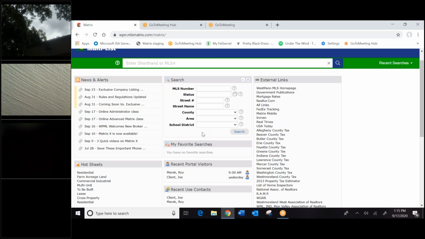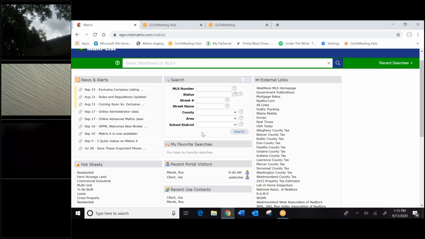Some agents will spell that out. Some agents will abbreviate that. Some agents might spell it wrong or incorrectly and not know it. So the asterisk key is the way to get around that. And there's three different ways you can use it.